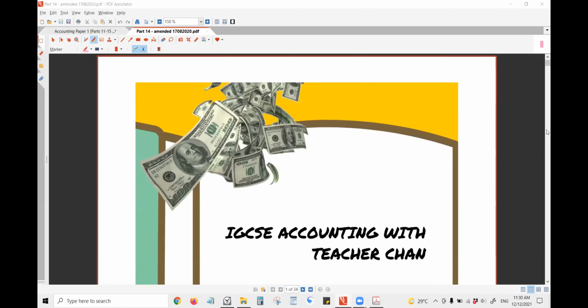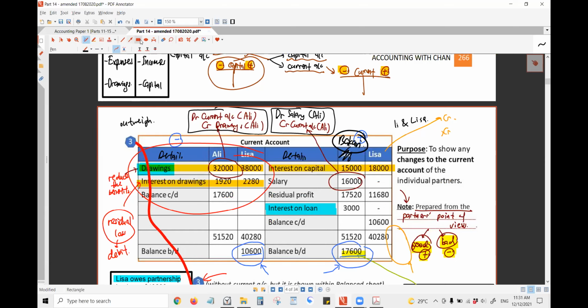This is the manufacturing chapter that I did with you together. They ask you for Bakari's total income. Basically, let's say this is the current account, and here you have Bakari. They are basically asking what is the total figure that has been credited to Bakari's account? How much is the total figure that has been credited to Bakari's current account? That's what the question is asking from you. So you have to find out what are the numbers that have been credited to Bakari's current account.